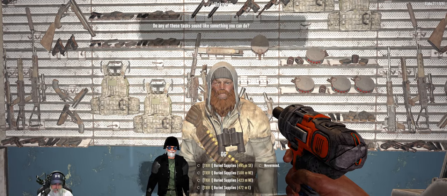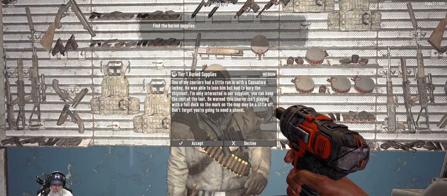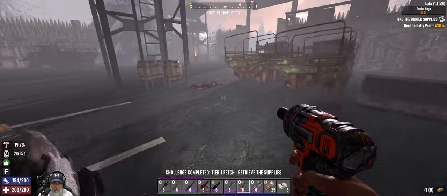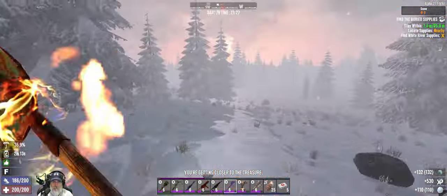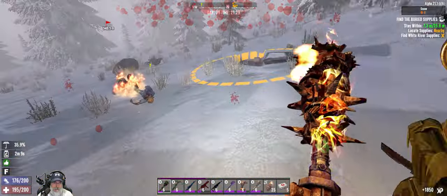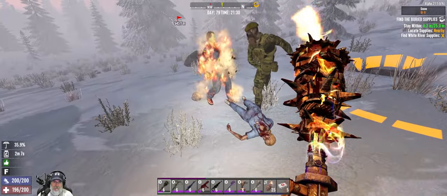Okay. So it looks like we have to do another one. I guess it'll be a buried supplies. The closest one is this one right here. Do some gray. We'll just do it so we can get finished with Tier 1 with Hugh here. Oh, you coming to help, buddy? All right, go take him out. Knife him down.